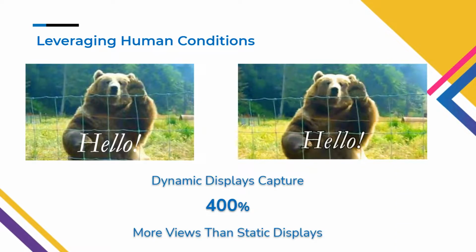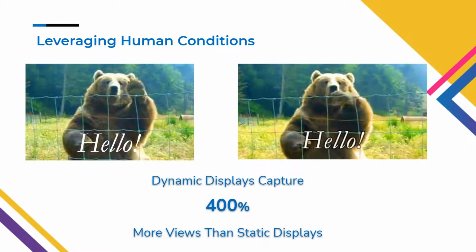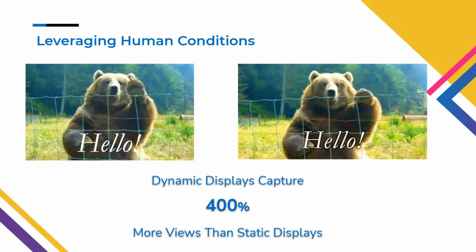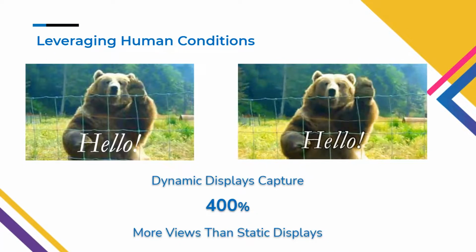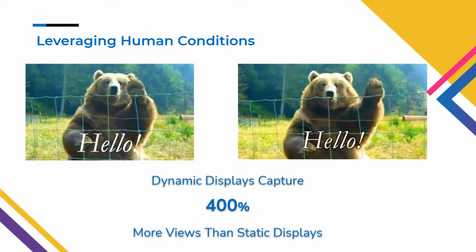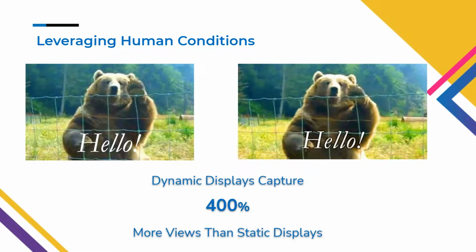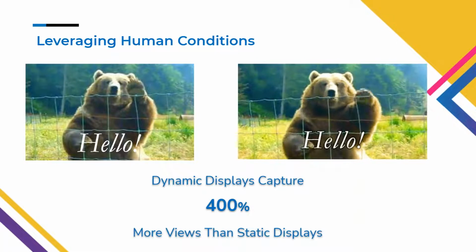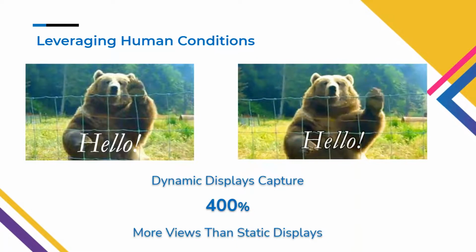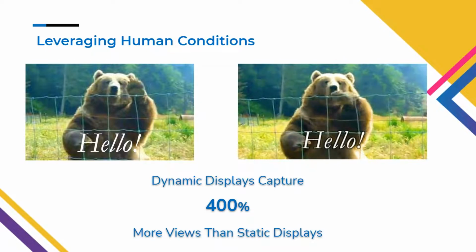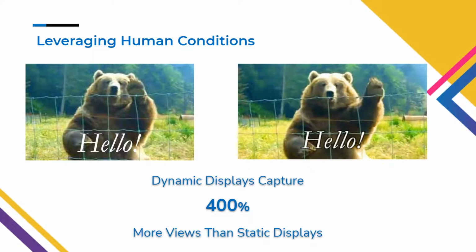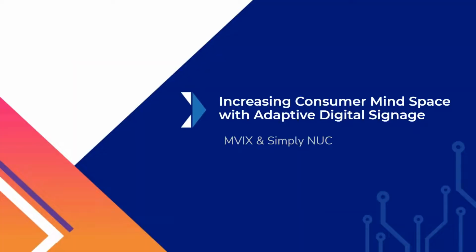So one of the many messages you'll take away from today is that looking ahead to 2022, dynamic content is really where you want to be for most audiences, and it's really going to capture the most attention for you, in some cases up to 400% more than static content does. We have on the Mvix SimplyNUC team a ton of white papers on best practices for creating content, for deploying content. So for any more specific content recommendations, feel free to reach out to our teams. But just a good start for you today and kind of an overview of where we're headed.